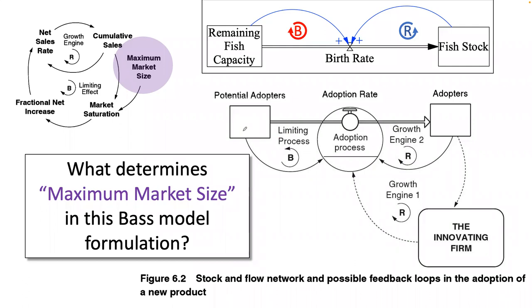And then as you simulate the system, the number of potential adopters plus the number of adopters will always equal that initial sum. Does everybody see that? Any questions about that? In this form, the equivalent of carrying capacity is actually encoded into the initial conditions and not an extra variable, even though we often write this as a generic form of S-shaped growth.